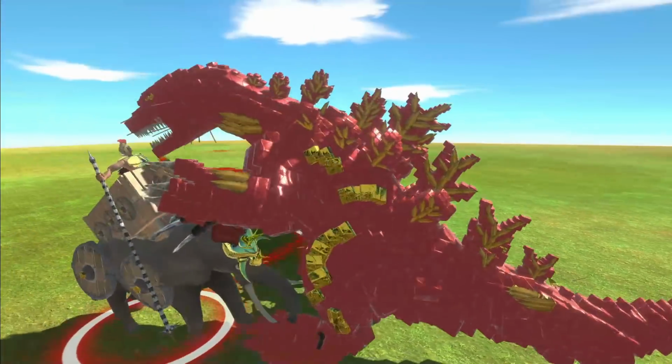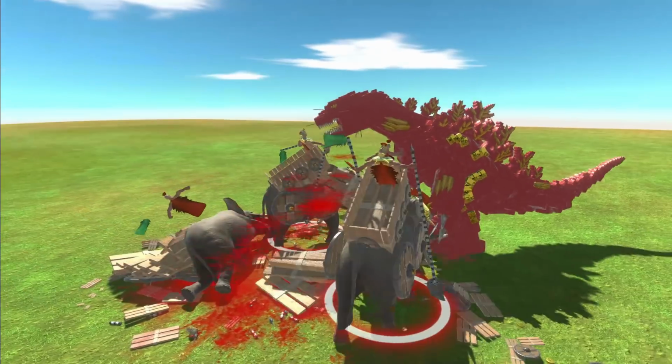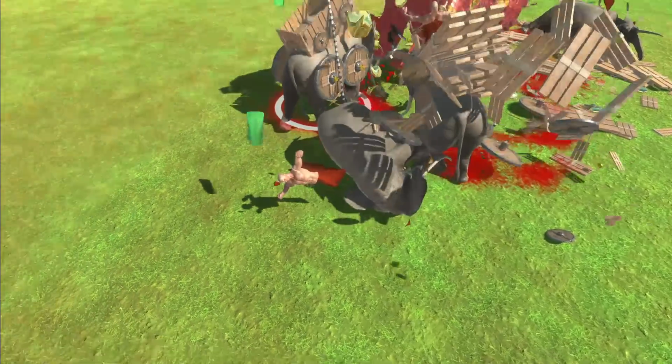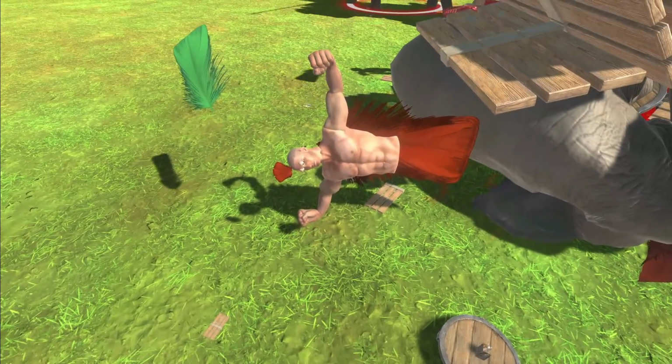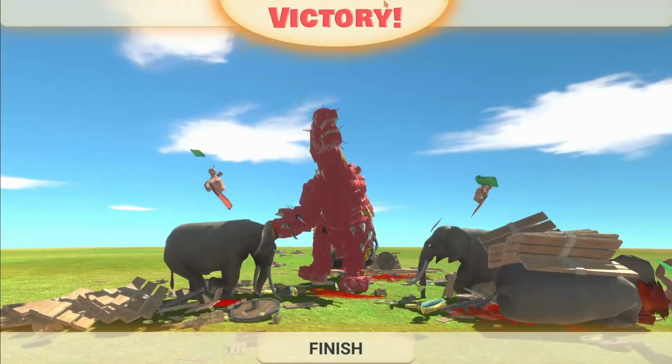I thought he was going to have a case of the dumbs in his face. Oh, he is ripping apart the elephants. I grossly underestimated his strength. And you got this guy who's still stuck to the elephant. He's like, why doesn't he have legs? He doesn't have legs, but his eyeballs are sticking out. Oh, is that it? He did it.